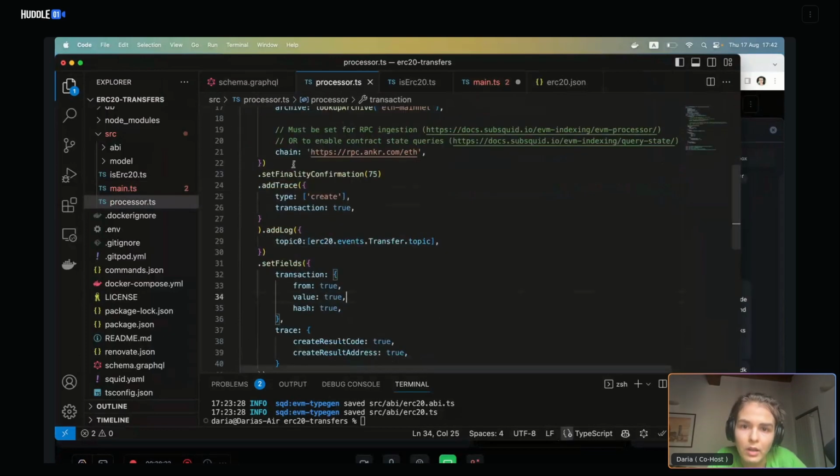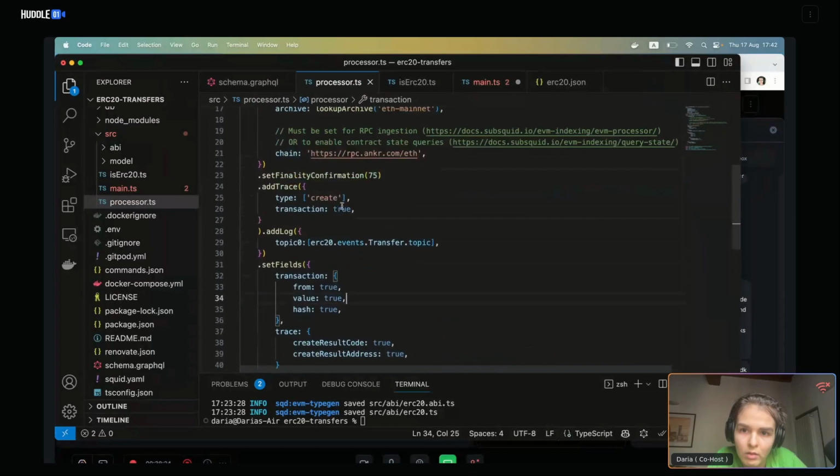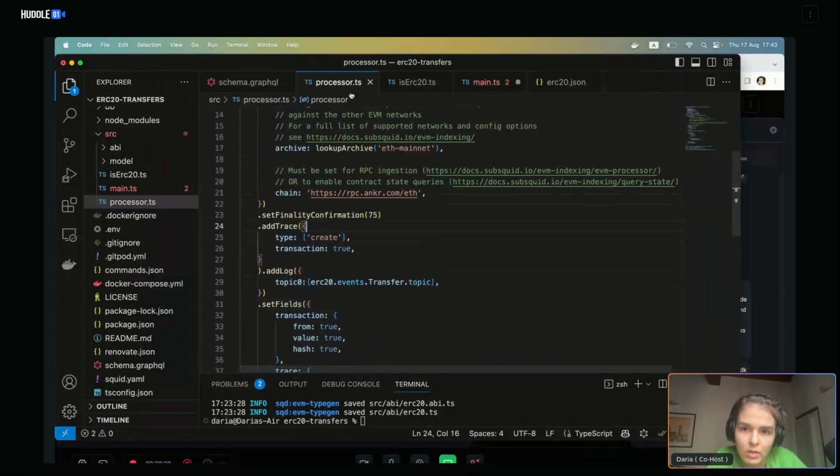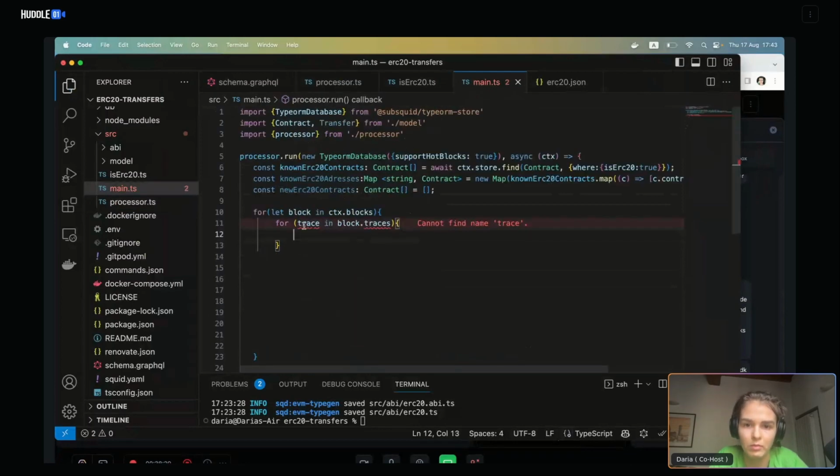Where do we need to add fields? Trace. Okay, let's see. Okay, all block.traces. Sorry. Weird. ctx.blocks.